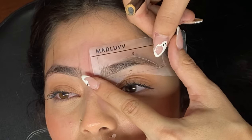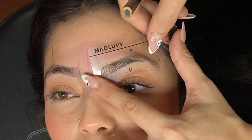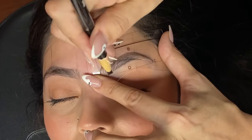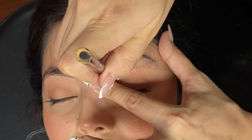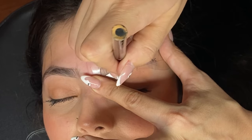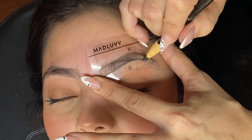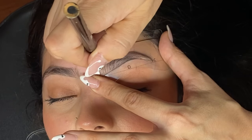I love the Mad Brow stencils. They're so easy to use, and they have the markings on there for the golden ratio when it comes to the front, the arch, and the end of the brows. And that diagonal line at the bottom, labeled letter D, make sure that the stencil is laid straight across the person's forehead.